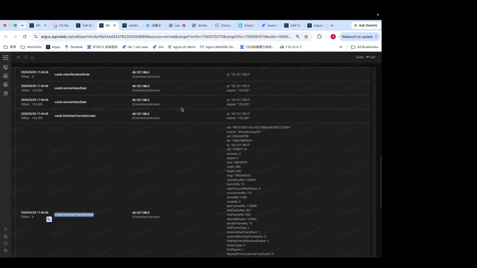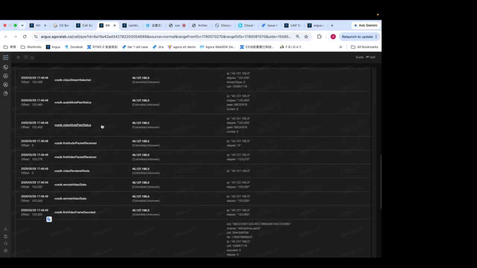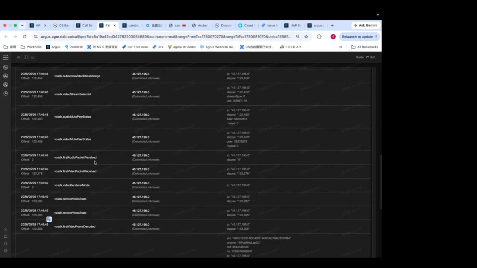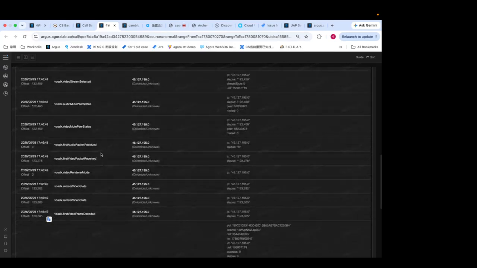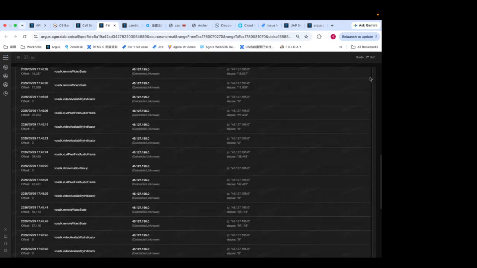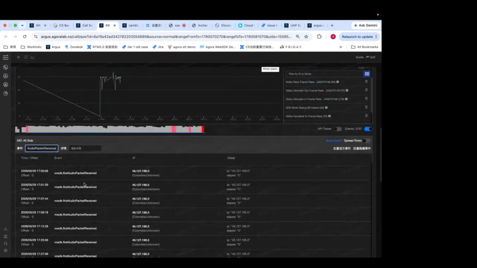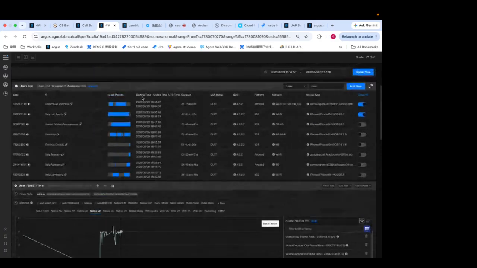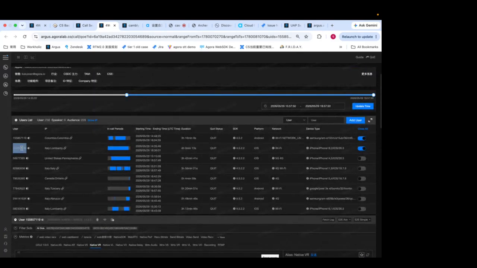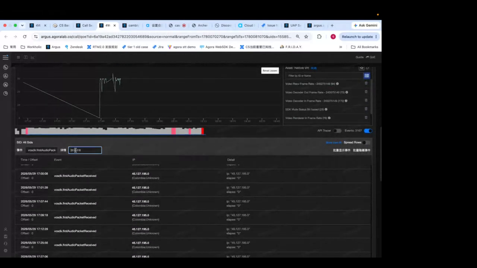So to make it easier to view, you can simply copy the event name. Copy this. Let's check one by one. We can do the filter. Now we see all the received events. Then we copy the host UID from here.